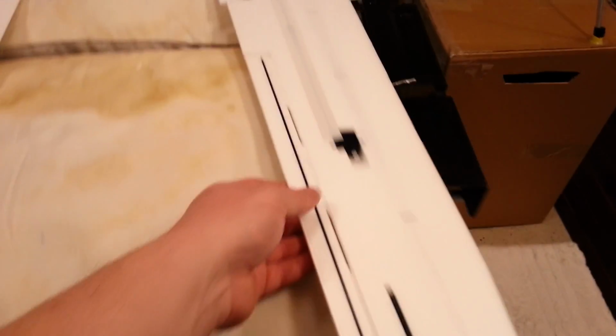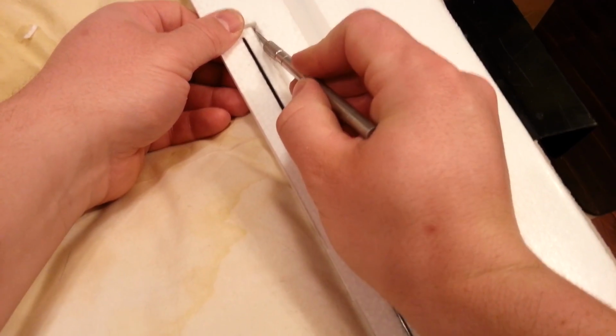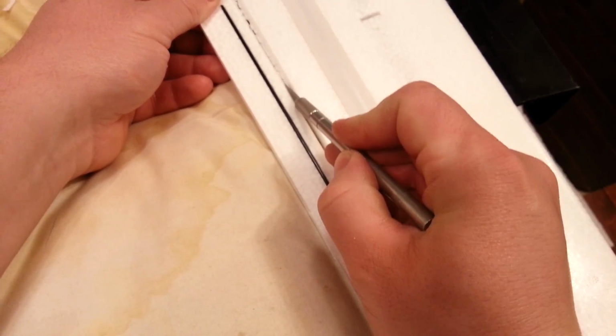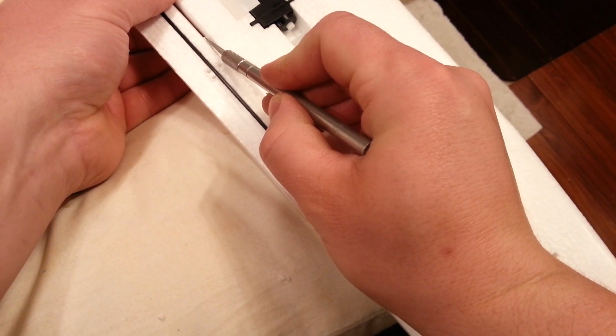This one I don't want to break though. I'm just going to be a little bit more careful. And it's probably still going to be nasty. But I'm going to kind of score it. See, it's already started there. Don't cut your fingers when you're doing this, guys.